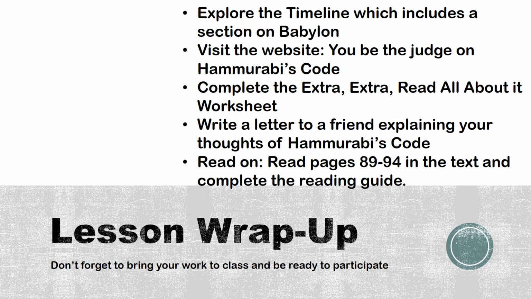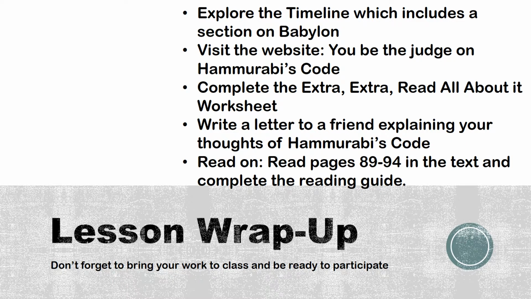So a quick lesson wrap up. So you're going to explore the timeline at the beginning, which includes a section on Babylon. So make sure that you look at that section on the timeline. And then you visit the website, You Be the Judge on Hammurabi's Code. We're going to go over that together in class. So decide what you think should happen in each of those situations. Then you're going to complete the extra Read All About It worksheet.